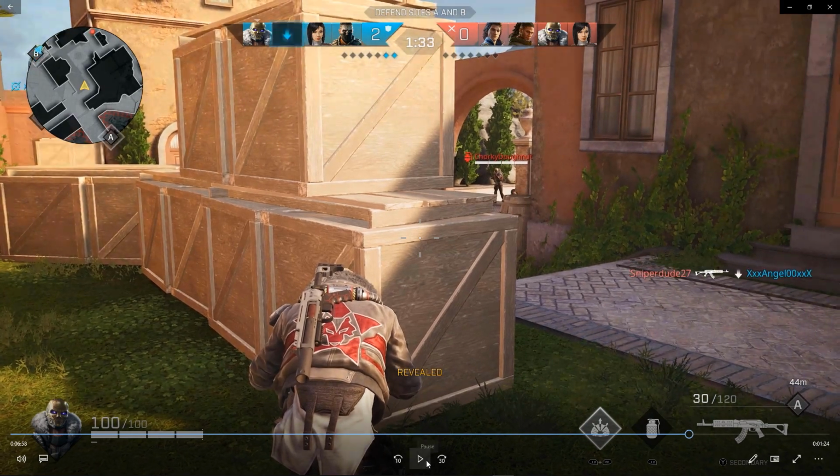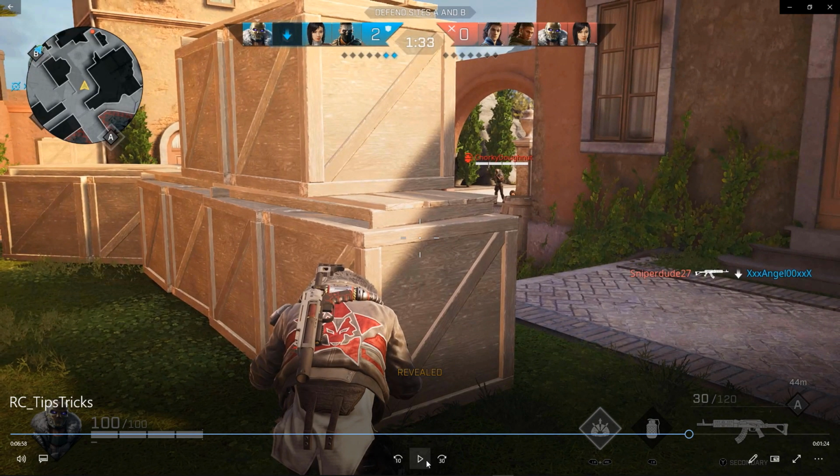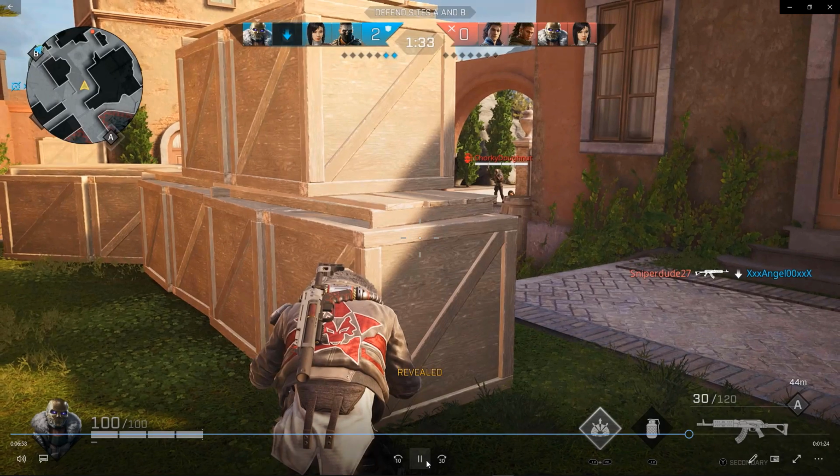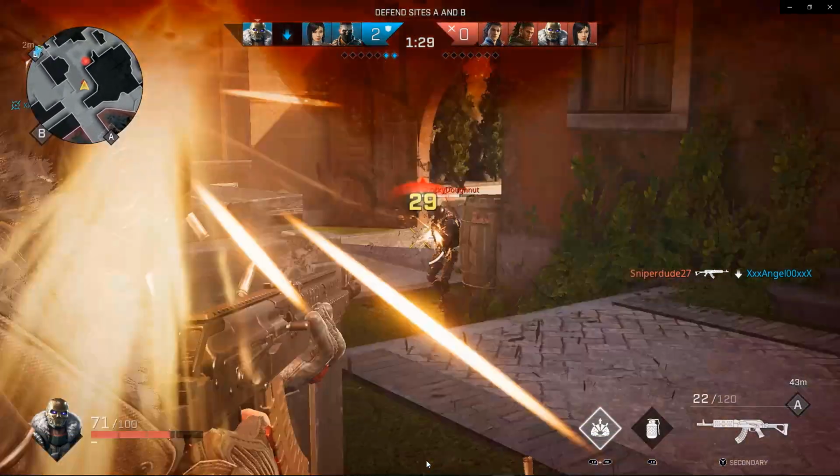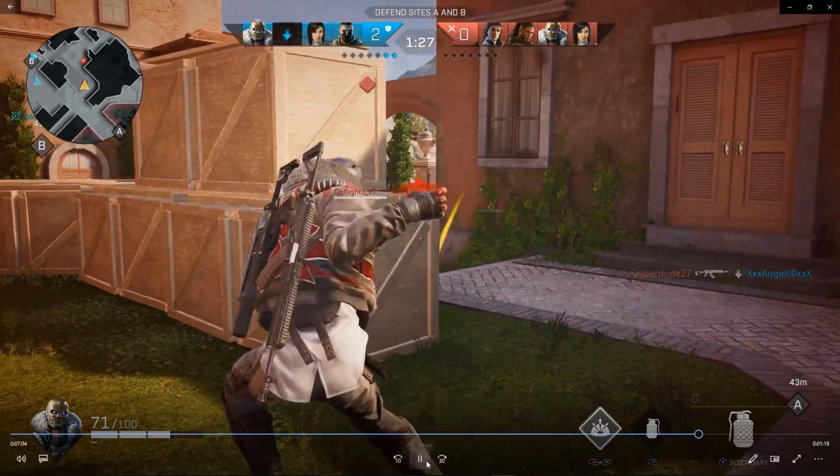This guy is shooting. I don't know how he knows I'm on the other side of the wall, but he's shooting. He's coming. He's coming. And do the pre-fire. Throw the grenade.